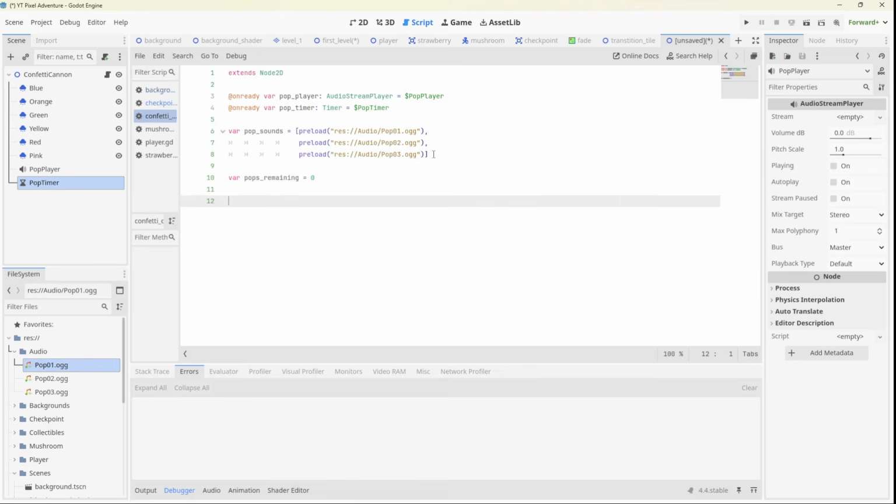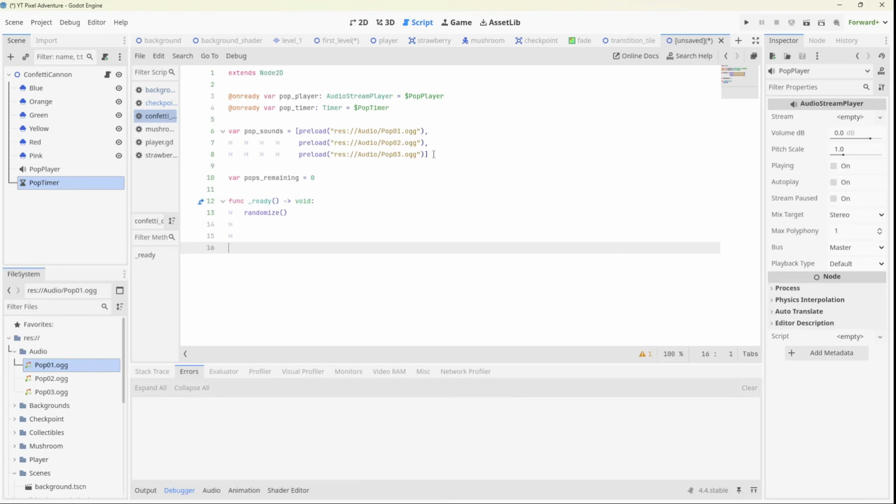We're going to call randomize because that will initialize the random number generator so that our results aren't always the same each time the game runs. Now I know we've only got 3 little random things we're picking from, but it's just good practice to always use randomize when you're dealing with random numbers. So we'll have our ready function and we'll call randomize.